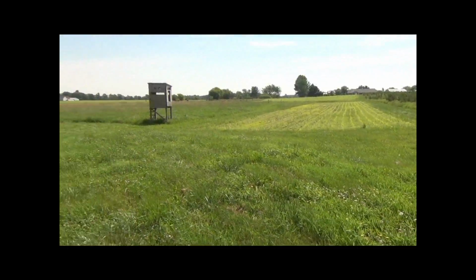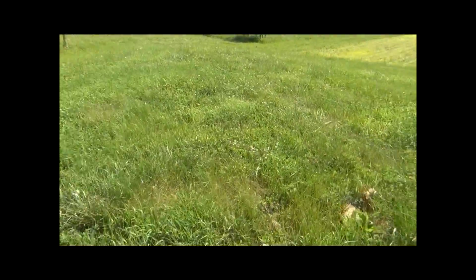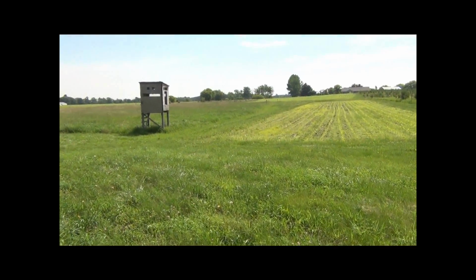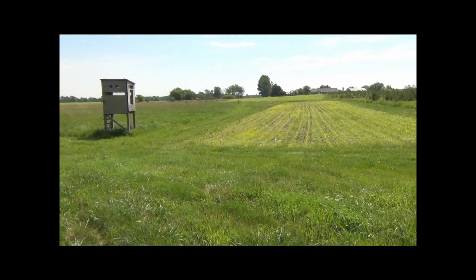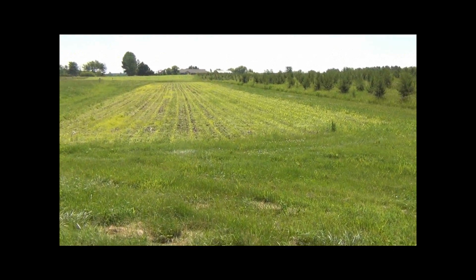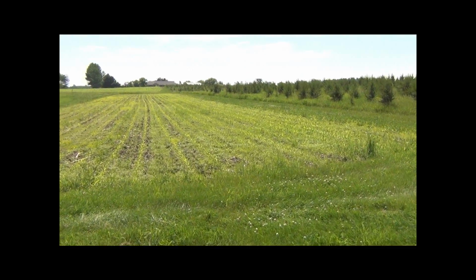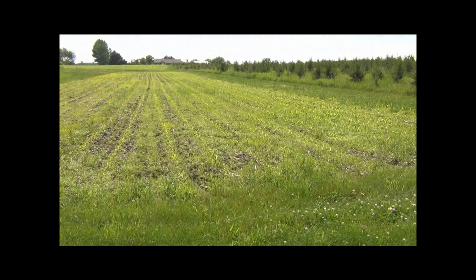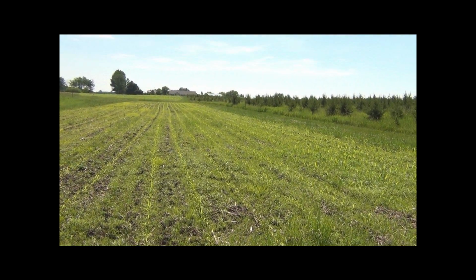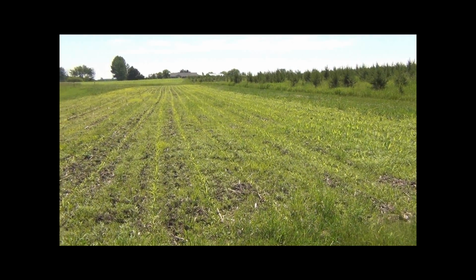Here's another great situation. We have another pond here, one of the six. We have this berm. There's another berm just to the north, planted in trees as well. We have a shooting house, and another food plot, beautifully planted in corn. Now this food plot is in the MFL program. This cannot be harvested for agricultural cash cropping, but it is planted every year in a food plot.